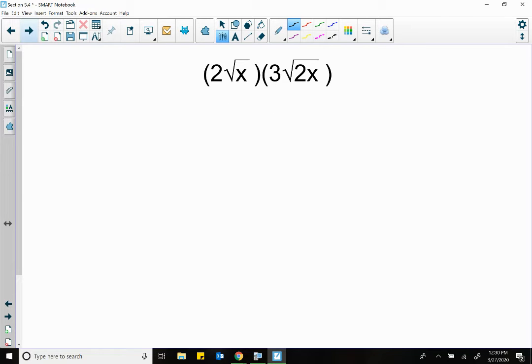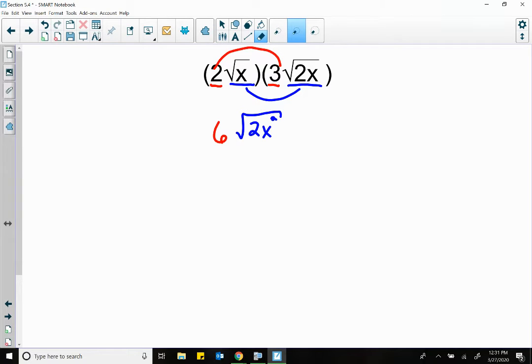All right. Let's talk through this one. So again, going back to what we just talked about, my beginning mantra is numbers multiply numbers, radicals multiply radicals. So this 2 and this 3, those are what I consider the numbers. They are out front of the radical. So the 2 and the 3 will actually multiply each other and give us 6. And then, of course, the square root of x and the square root of 2x, those are radicals. Those will multiply together, and that will give us the square root of 2x squared.